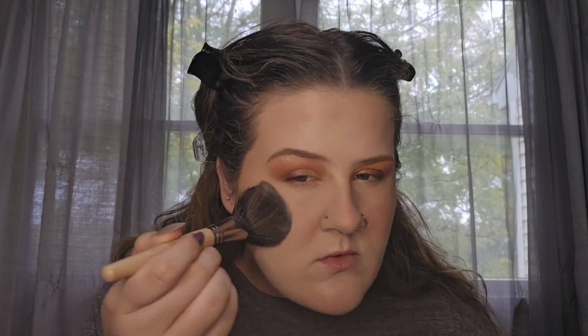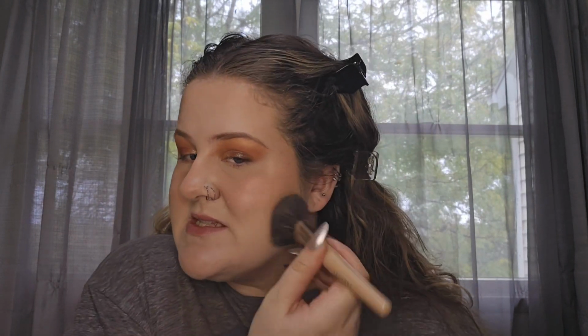This powder is kind of clinging to my facial hair, which I'm not one of those people that dermablades, or dermaplanes, whatever the little shaving razor is for the face. I'm not going to do all that because my thought process is, yes, there's certain things I get rid of, like I shave my legs and stuff, but I think shaving your face goes a little too far.